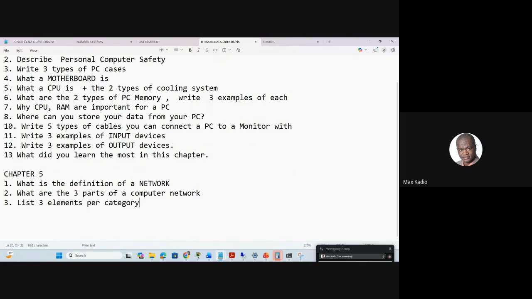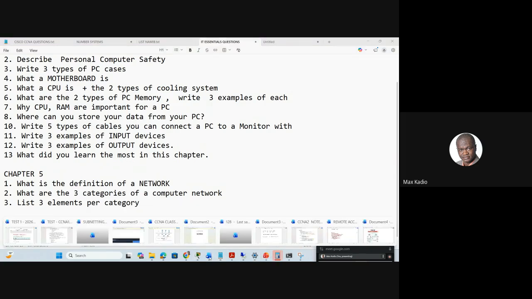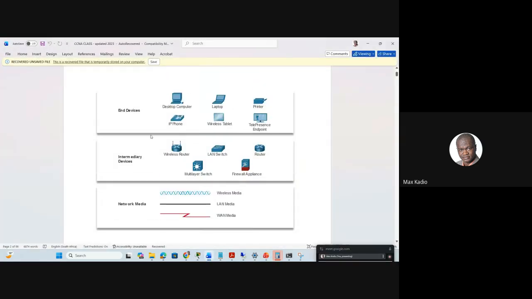What are the three categories? With three elements per category, you can check, and it's very simple. In end devices, we have these ones, and intermediary devices, so you can check and we continue.